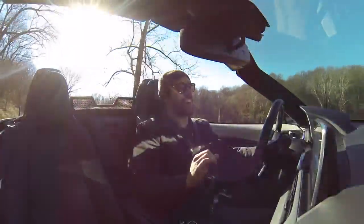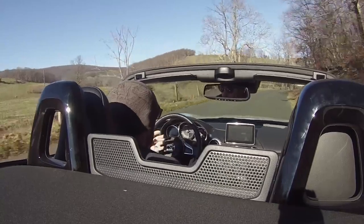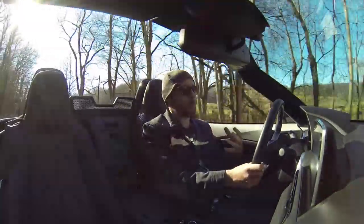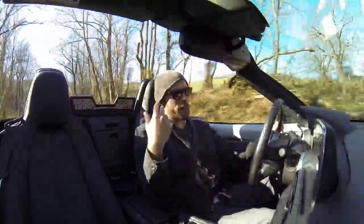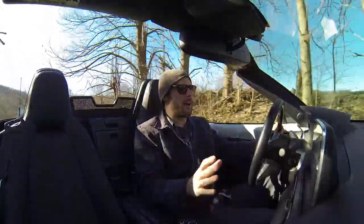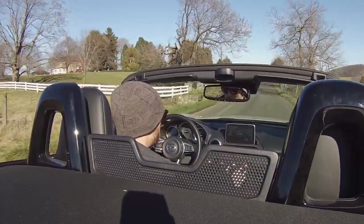The suspension on this car is excellent. It tends to sway a little bit more in corners than my FR-S, but on the same hand it's very good at absorbing bumps in the road. You can have the top down or up and it feels like you're driving a coupe — there's very minimal body shimmy usually associated with convertibles or cars with removable tops. It's not a very stiff suspension from a sports car standpoint, but it's not really soft either. It's kind of in the middle — hard to describe.